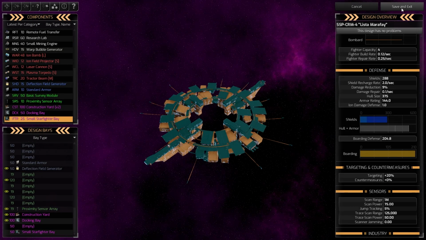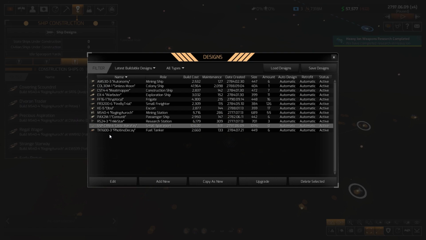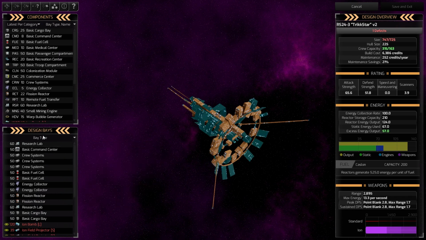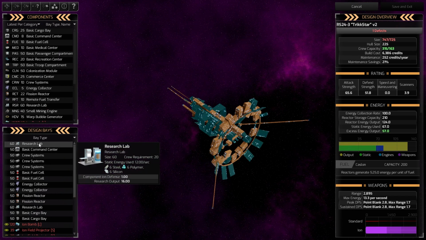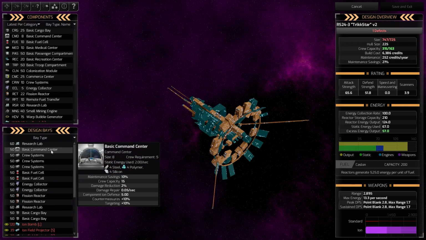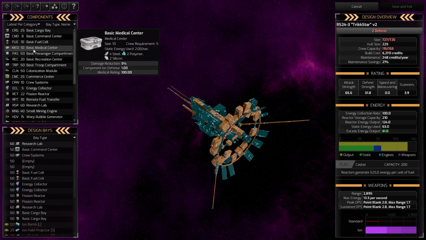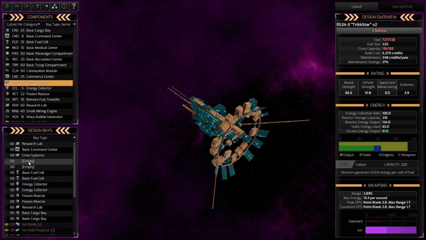So I think this is going to be the one. Let's save that. Next up, we are going to upgrade the Trickstar Research Station. Obviously, that's going to have research labs, so it's going to be producing a lot more. We do not need even remotely that many crew. No, we need one more. That's fine, I guess. Where are you? There we are.